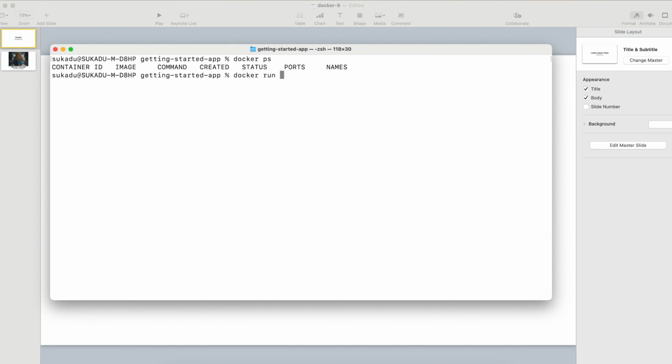So docker run -d -p 3000:3000 --mount type=volume, src=to-do-app and target=/etc/to-dos.